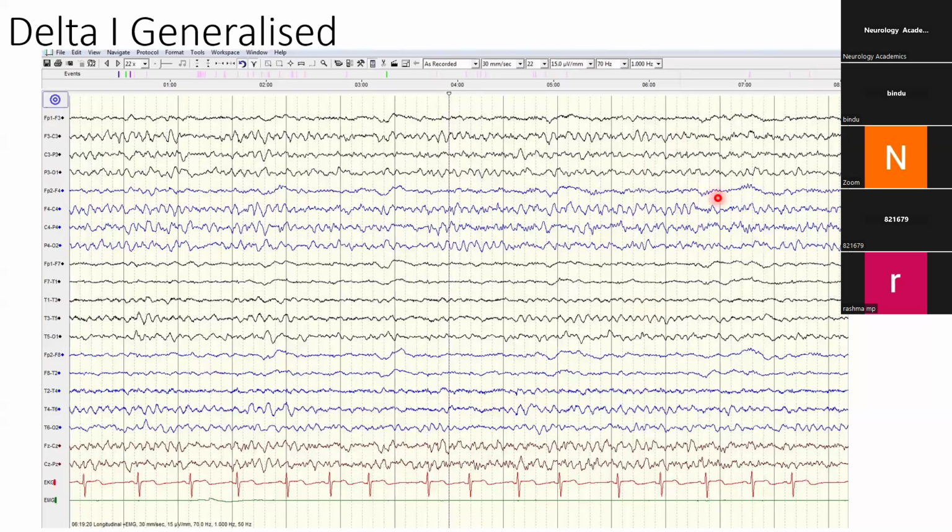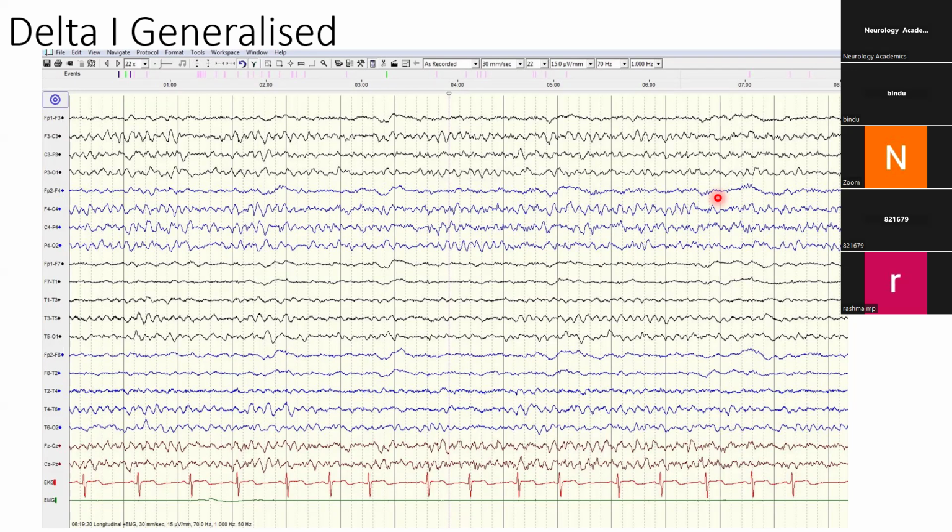So I'm again clarifying, this is something which is intermittent, should be in the awake state and could be mild, moderate, severe. You don't have to remember the voltage criteria and all, because it's for research purposes. But delta is the same thing, but it is persistent throughout the record, and both of them are grouped under dysrhythmia or slowing. But again I repeat, both in awake and sleep, we don't put this classification. It's all based on the Mayo classification.